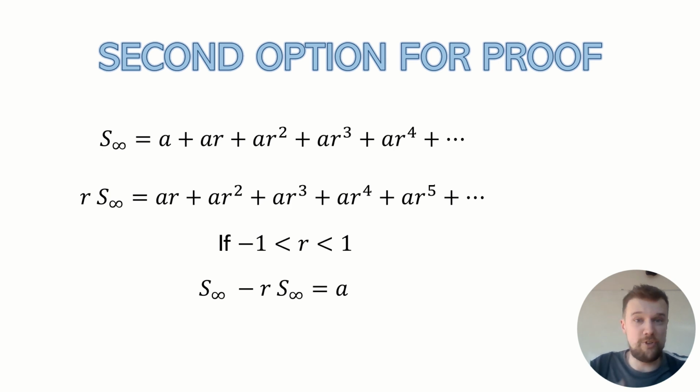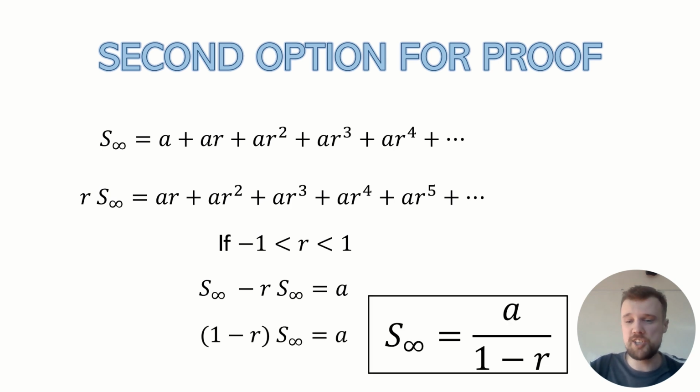Because as we said, if r is a number between 1 and minus 1, r to a really big power would effectively approach 0. So even if you did include an extra term there, it would basically be adding an extra 0 on, or taking it away technically. But either way, this fact we've written here is true. All you've got to do is factorize 1 minus r out of it, and then divide both sides by 1 minus r, and then boom! S infinity is equal to a over 1 minus r. Amazing! We've proven it!